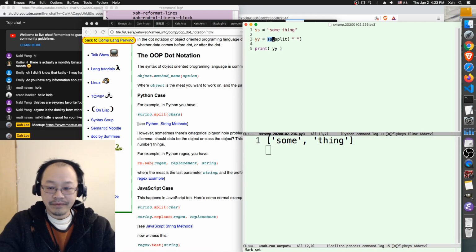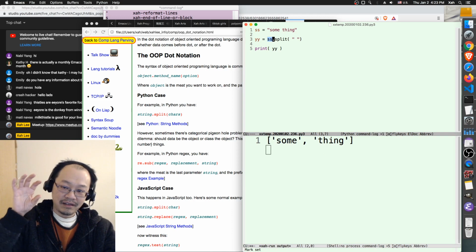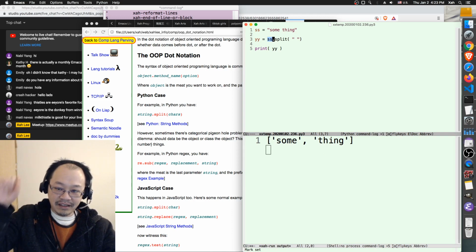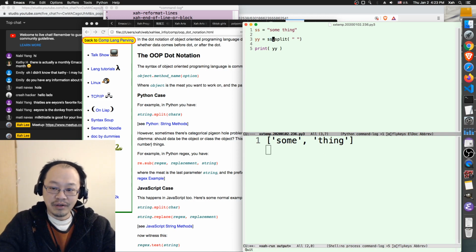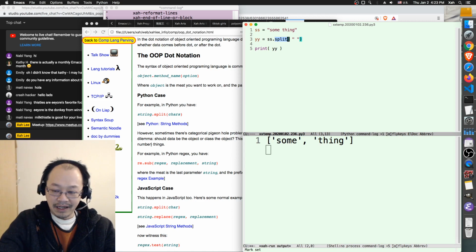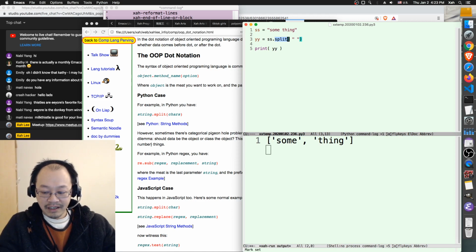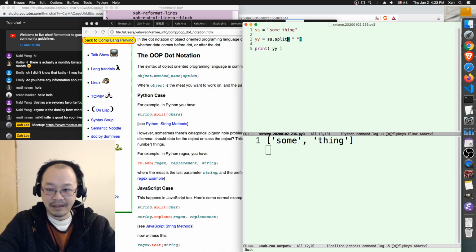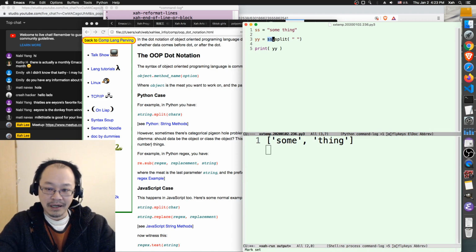So the object, which is the data, then dot and method. You apply the method on the data. That's how the dot notation is supposed to work in OOP, object-oriented programming. But it's not always the case that the data comes before the dot.